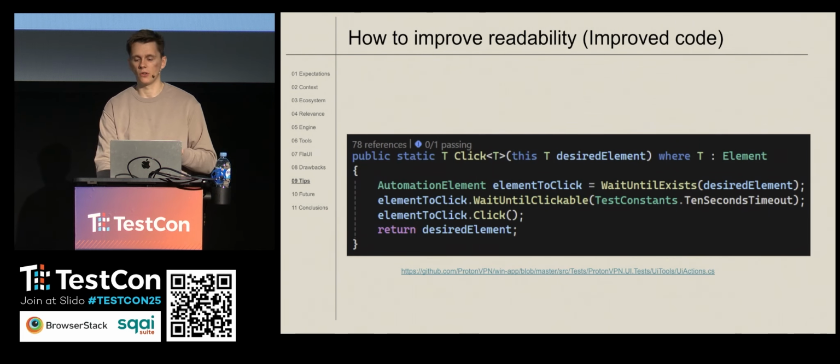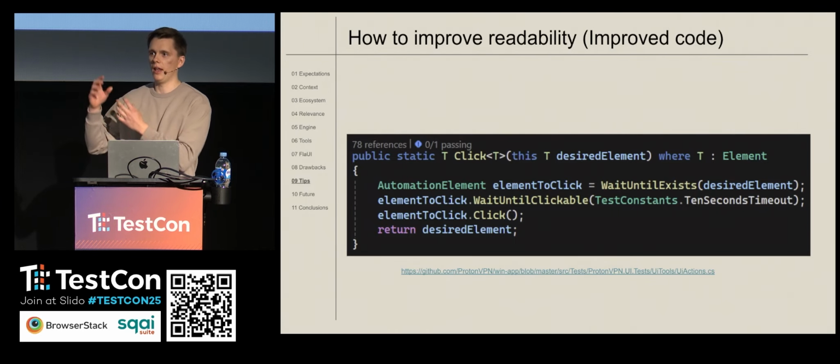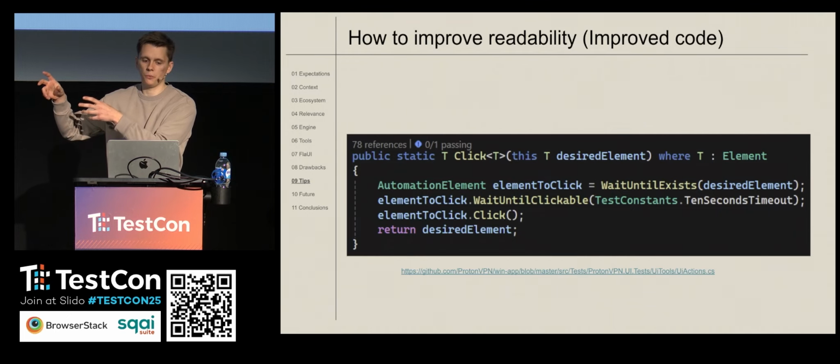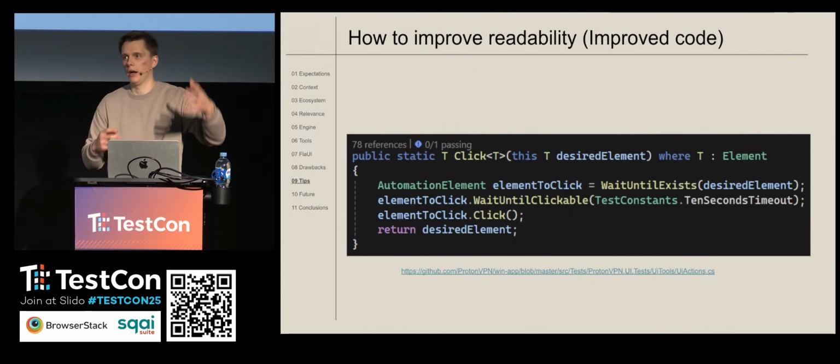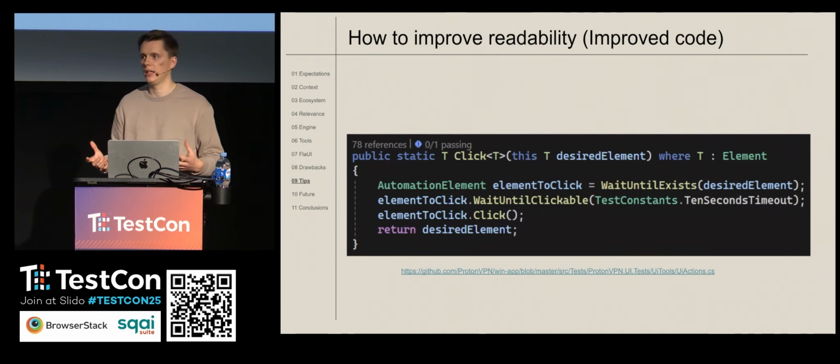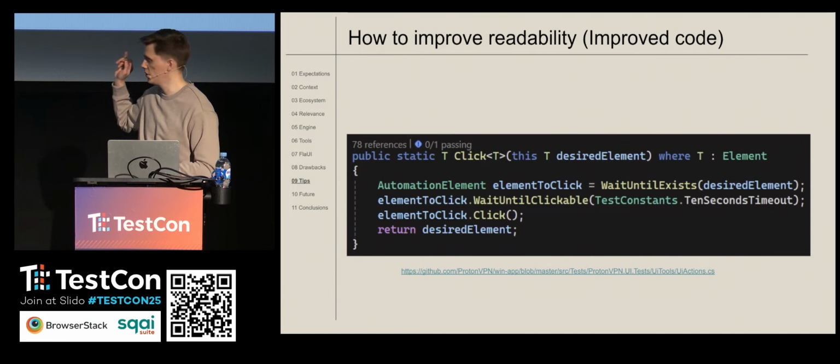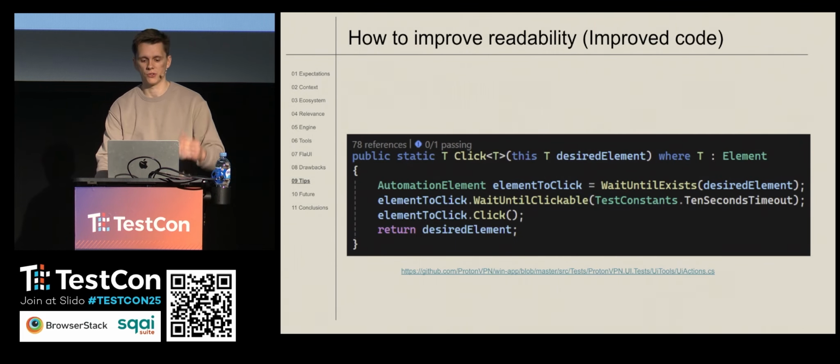And my actions look like this. So I have this extension function, and the way extension functions work is basically we say that for every element object, we can perform this action no matter where. And this way you have really easily readable and really easy to use actions. I also shared where you can see all of the actions that I implemented. So hopefully after TestCon, the slides will be shared.